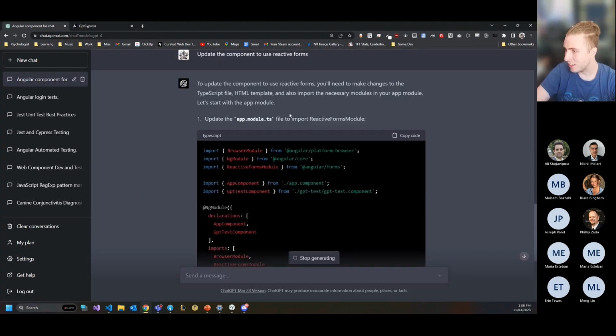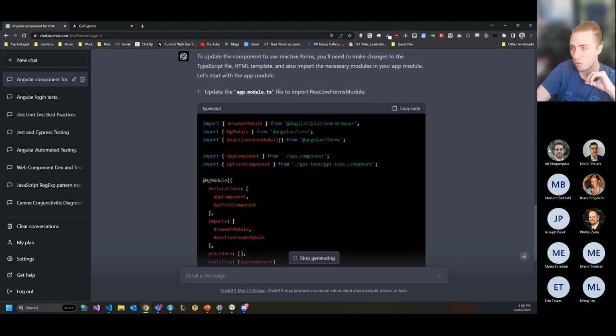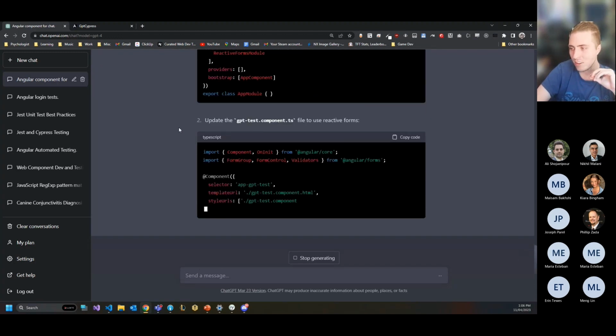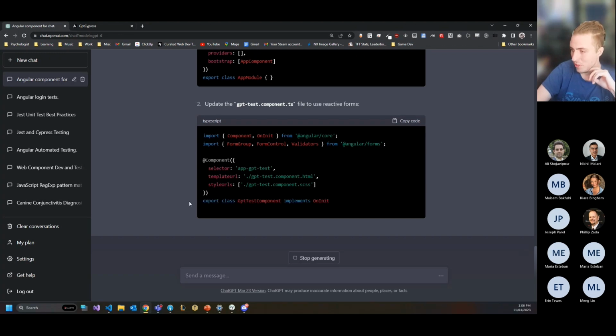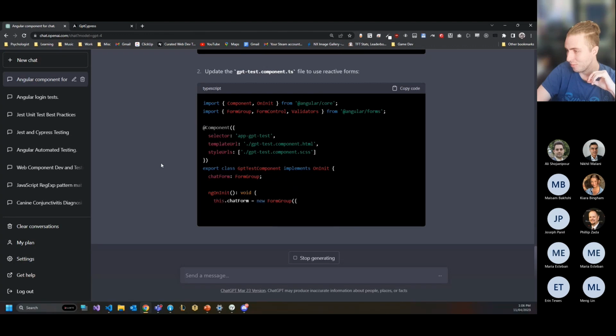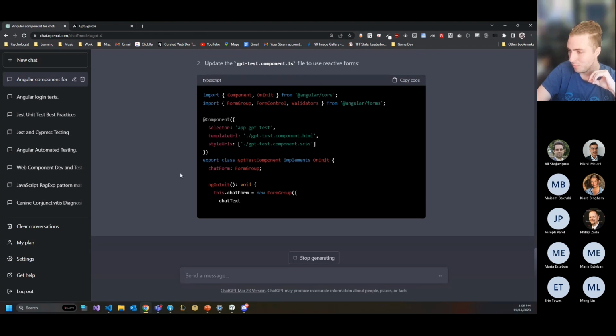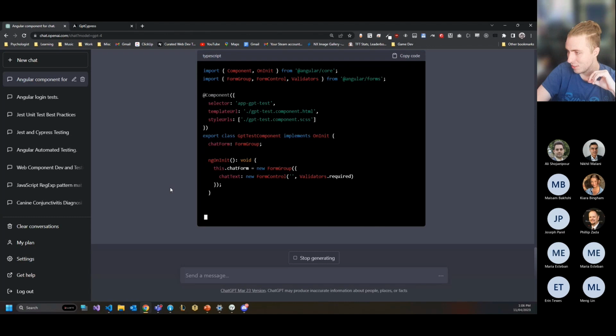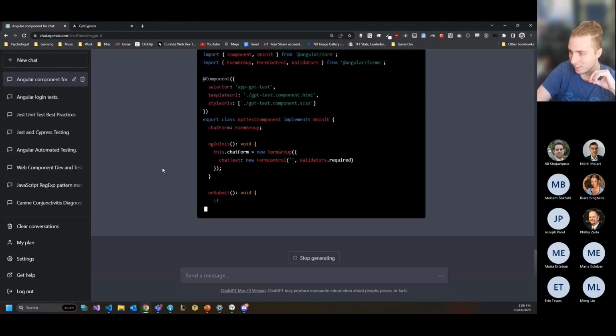Okay, so it's even added in here saying, hey, with the module file, make sure you're including the reactive forms module. So that's not even something I asked it to remember to do. It creates a form group for the chat form, with the chat text having a required validator.